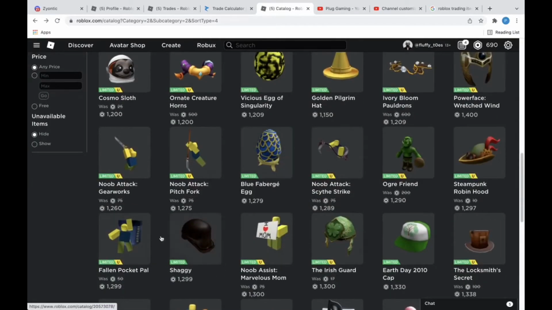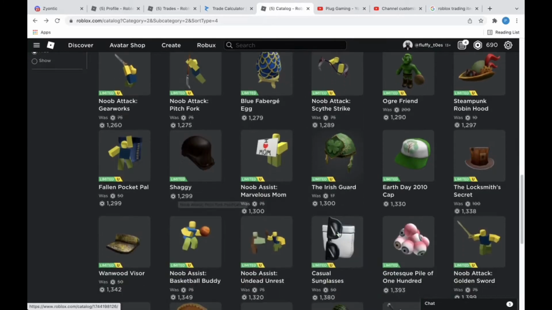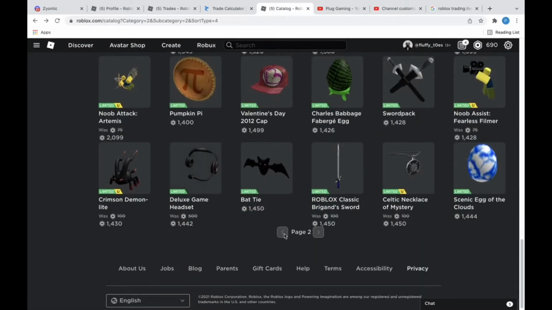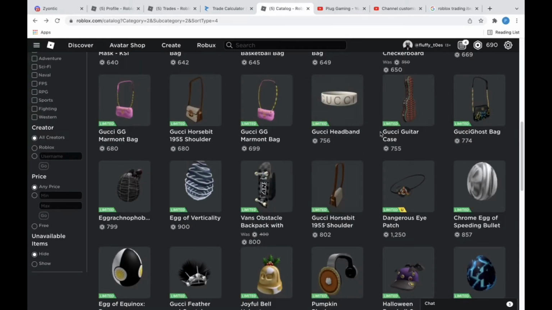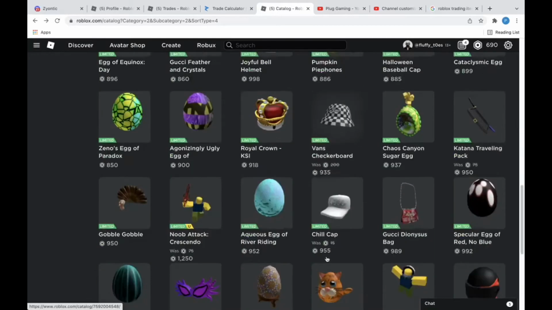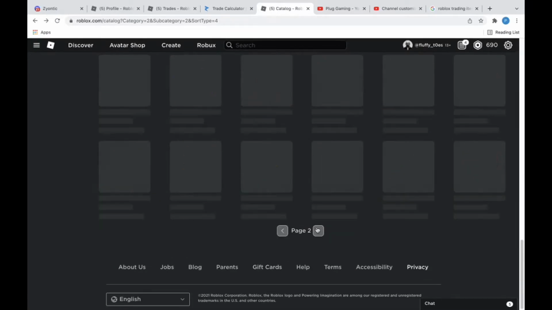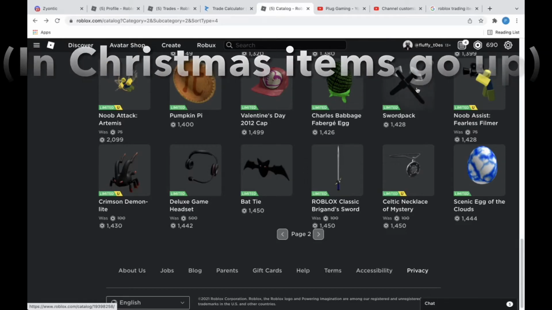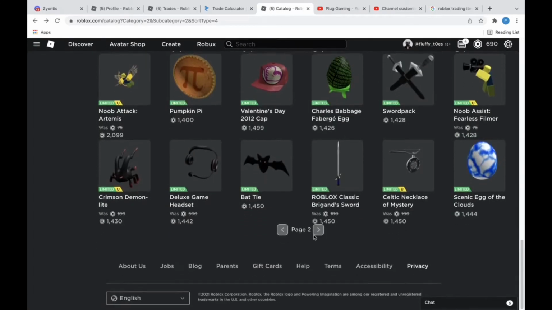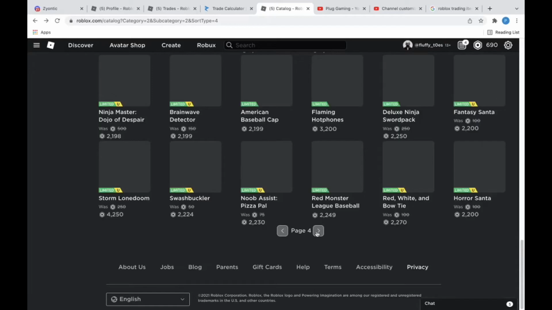I would start with Shaggy. It's one of the best items. It goes anywhere from 900 to 1,300. What I would do when I would start, I would get the Shaggy, then downgrade it for 2 items that are normally 700. So maybe 2 of these items. That would be a good trade for you. And then you could upgrade for another item. All these items are going up right now. You could upgrade that to sword pack, right? So another bunch of other good ones.